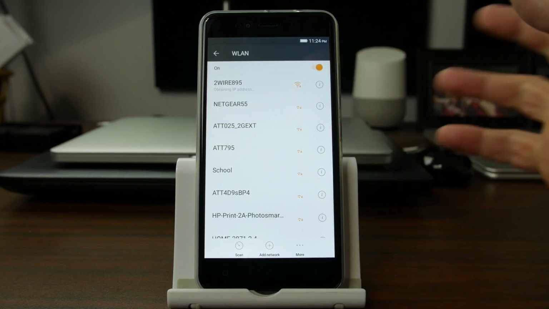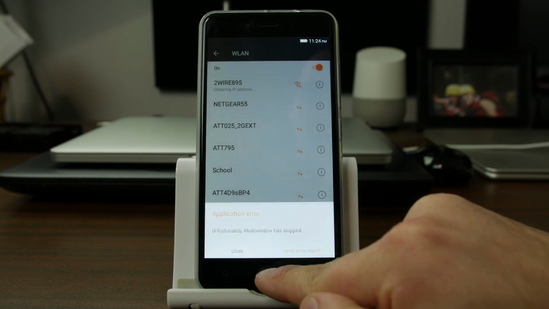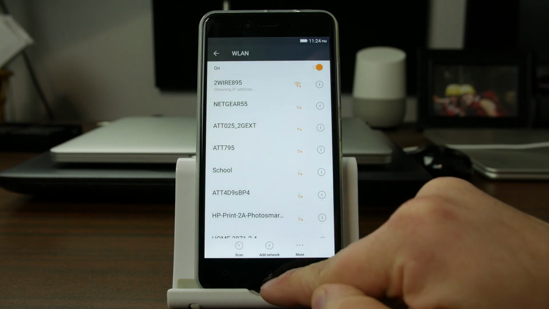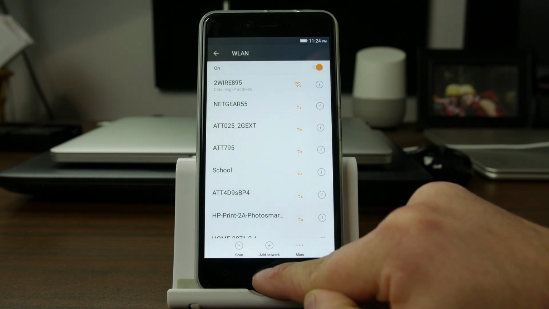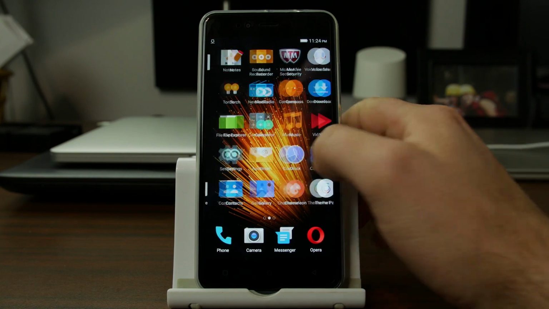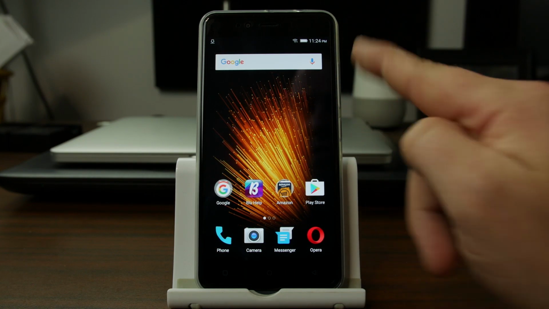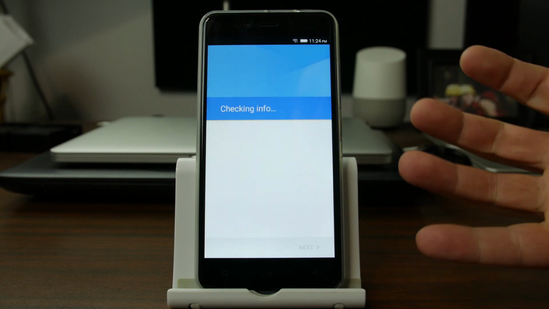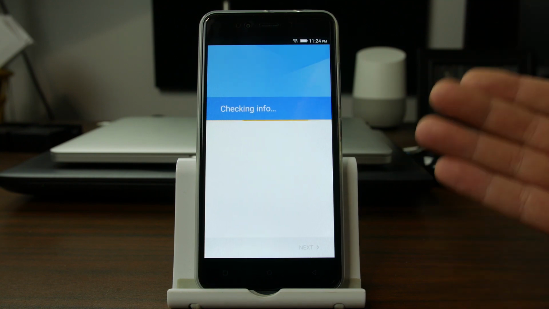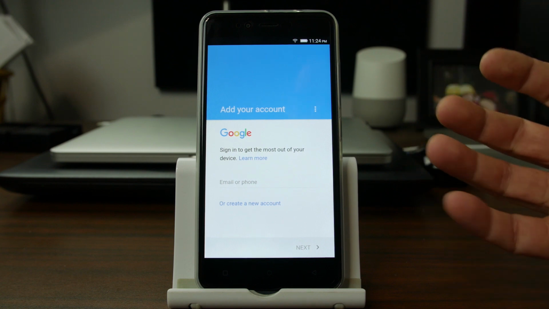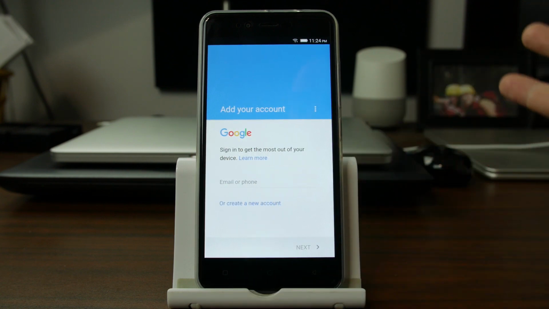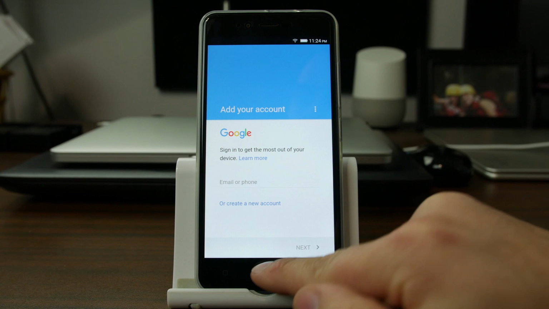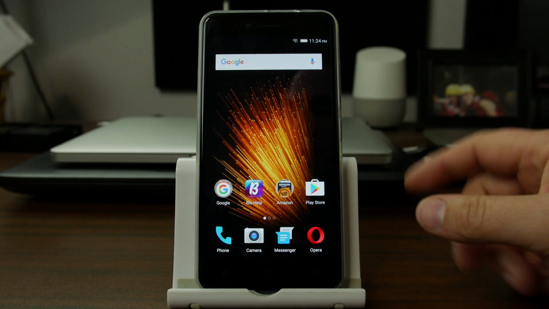It's obtaining the IP. So as soon as it does that, which it should, we can close that. It's not a big deal. It should obtain the IP, and as soon as it obtains the IP, okay, there we go, it just connected. We can just click on the Play Store, and you're going to see here now that we're done. It's going to allow you to sync and connect right here. Sign in with any account you want, and you sign in, and boom, you are good to go.